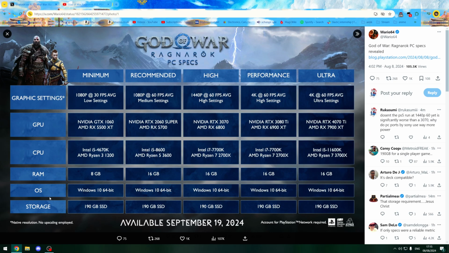So today we have had the specifications revealed for the God of War Ragnarok PC port, and we can see that it is very, very unoptimized as far as this image goes, because it's showing that in order to get 1440p 60 FPS high settings, you need a 3070, not even a 1070 would be great, but it's a 3070 and a 6800, which is significantly more than what the PS5 is for the same kind of performance and resolution.